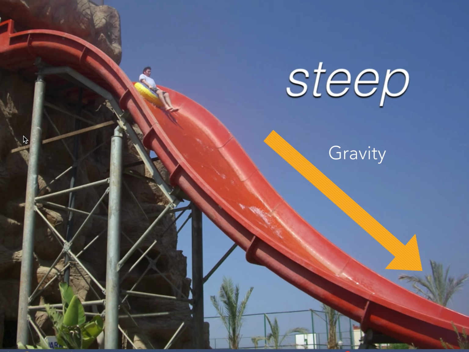Okay, so the first ingredient to a good slide is the force of gravity. So the steeper your slide is, that means the taller it is at a certain angle, the faster you're going to go down, because gravity is pulling you down fast. Okay, so the steepness of your slide is a pull. Gravity is pulling you down. That's our pull part of a slide.